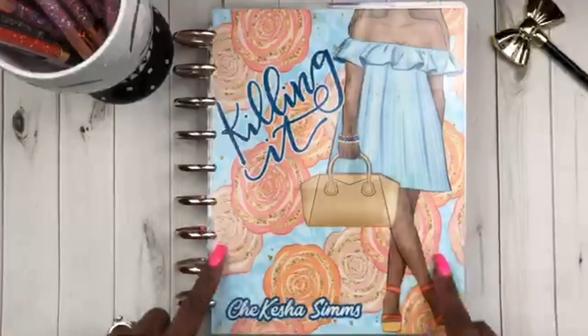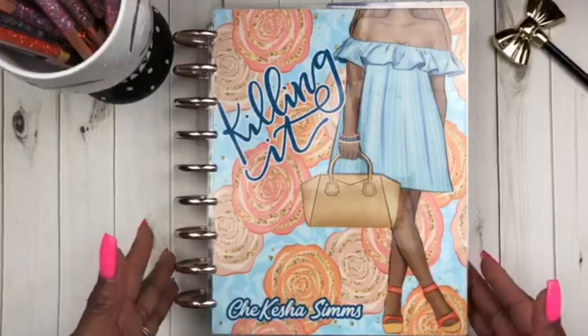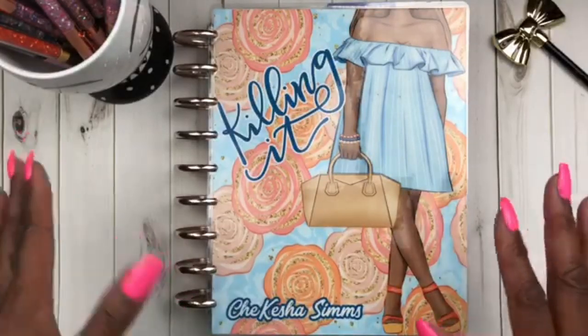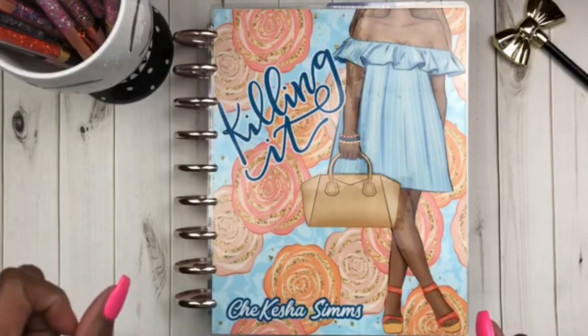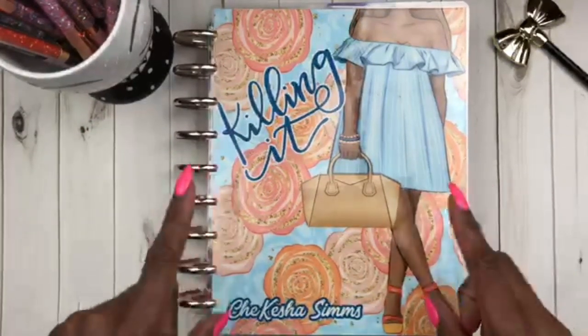But this week I'm going to go ahead and plan, and this is Valentine's week. And as everyone knows, I do use this for my business planner. So I am going to still have it business related, but I'm going to zhuzh it up, you know, because it is love week. So if you want to see how I set this planner up, stick around.